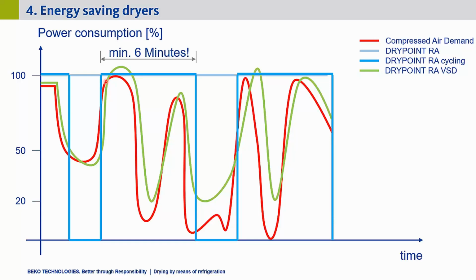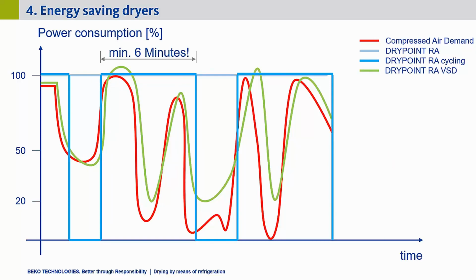So as soon as a VSD dryer is running at 100% load, you have to use 100% load of the dryer, and then again add the certain amount of energy that the frequency controller, or frequency converter, needs. So that's why we go over 100% here. But then again, frequency controlled dryers are best used when you have fluctuating dew point conditions, fluctuating compressed air demand, and therefore you will not have a continuously running dryer most of the time.